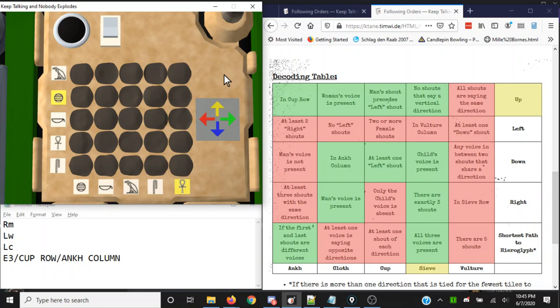Sometimes you might get lucky, even if you get it wrong. As long as you don't step on a trap, you're okay. But what the module will do is it will give you shouts such that the conditions will path you most optimally. So it is determined that going up to the sieve is the quickest path to the goal from here.